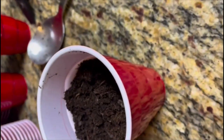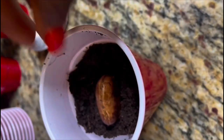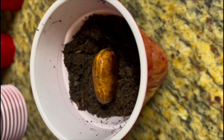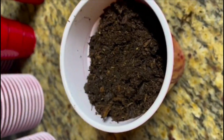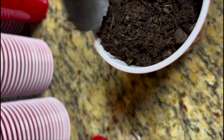And you will see my setup here. I'm using just Dixie cups with holes at the bottom. And the soil is potting mix soil. You want to use soil that is not from your garden, because then you bring bugs inside. So go ahead and just buy something that is already sterilized. And also keep in mind that there is a planting orientation for Ugu seeds.